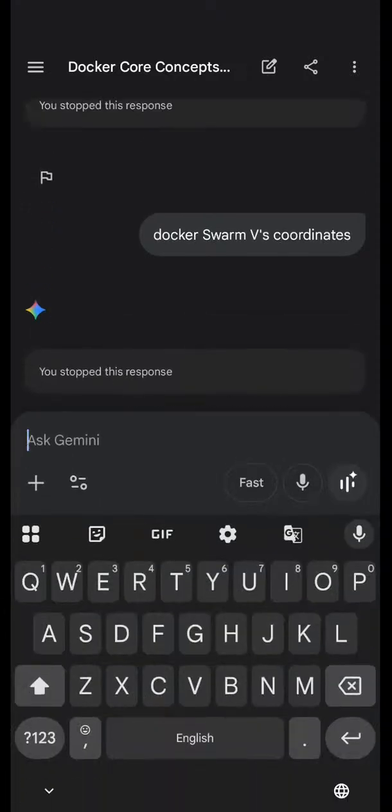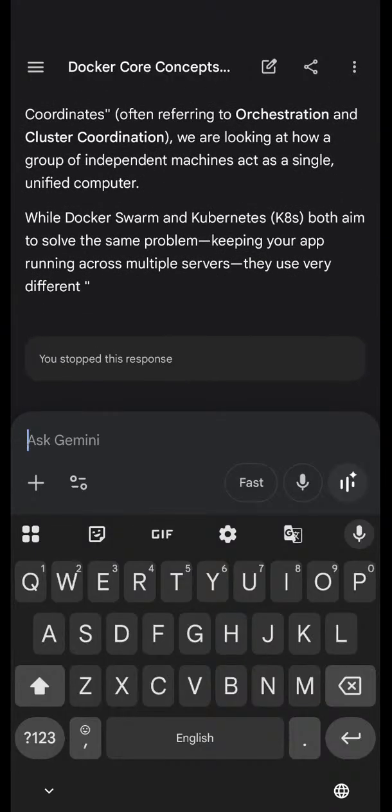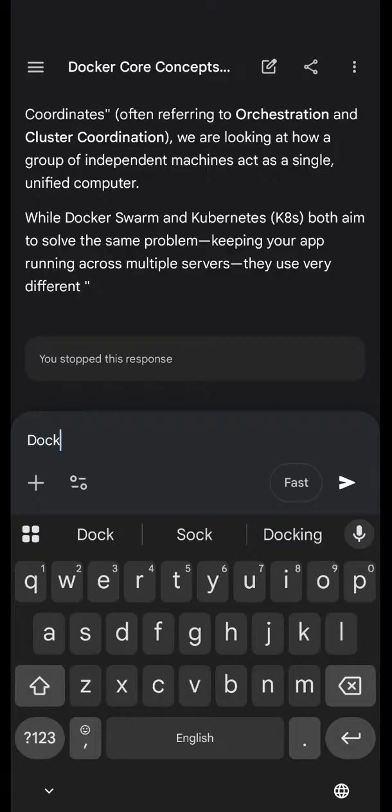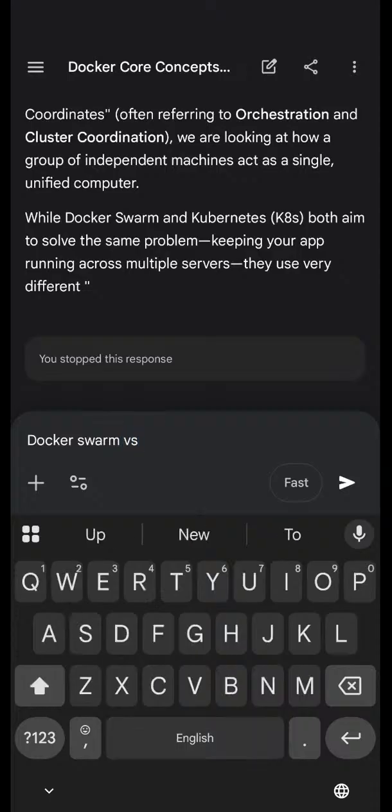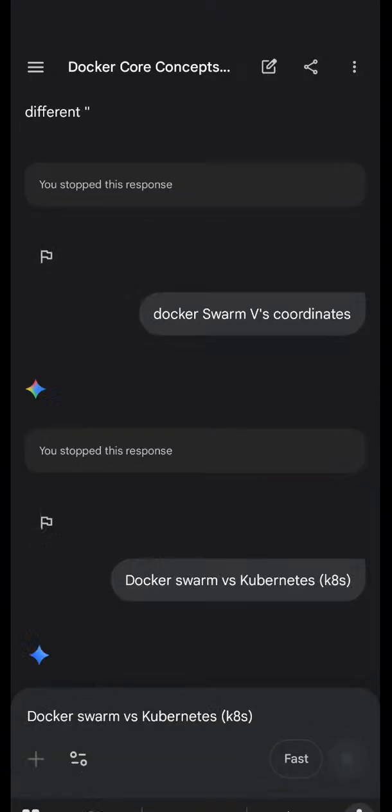In 2026, the discussion around Docker Swarm has shifted. It is no longer a competitor to Kubernetes in the enterprise space. Instead, it has found its niche as the go-to tool for proportional complexity. Kubernetes is the operating system of the cloud. Docker Swarm is the easy button for small to medium clusters. Here is how they stack up in the current landscape.